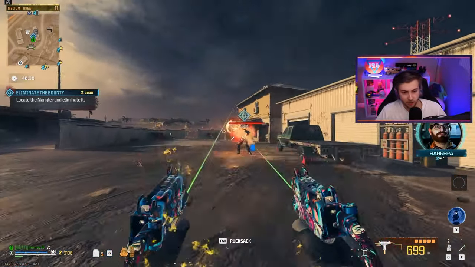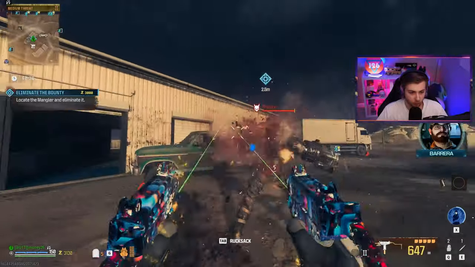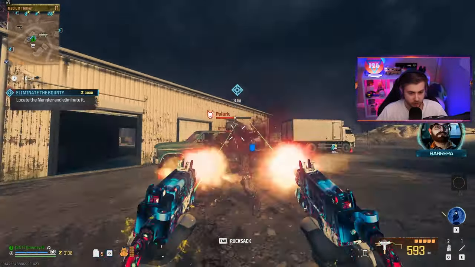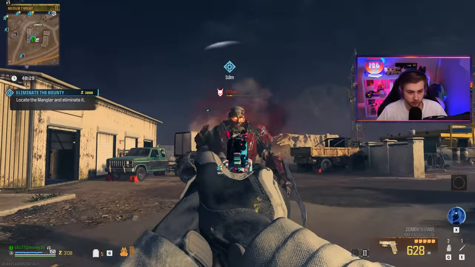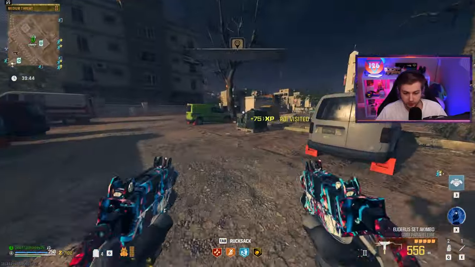Now let's take down a quick HVT with these. I already popped our Mag of Holding. We'll get a full ammo count once we get this guy down, slaying through his armor. And let's finish him with the Daemon. 1, 2, 3, 4, 5. Gone.